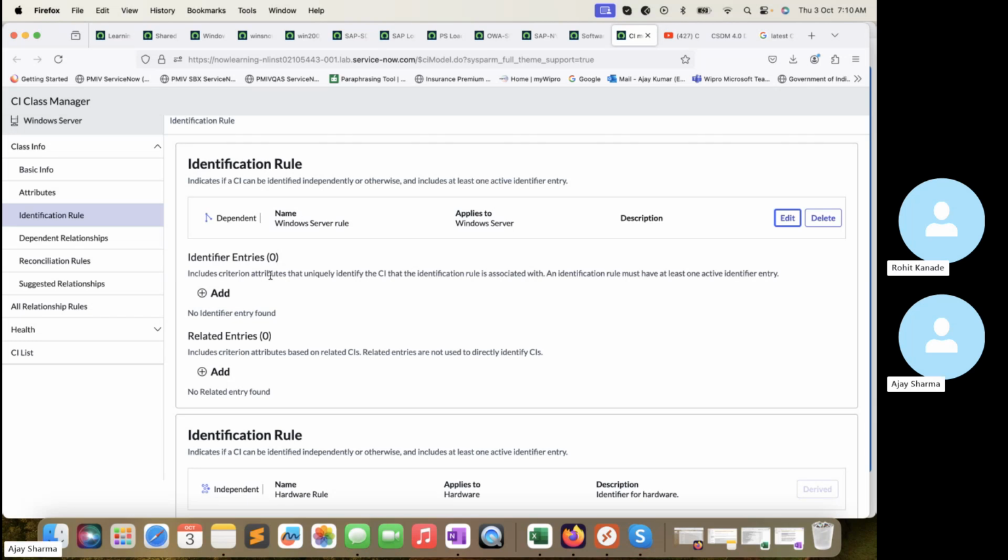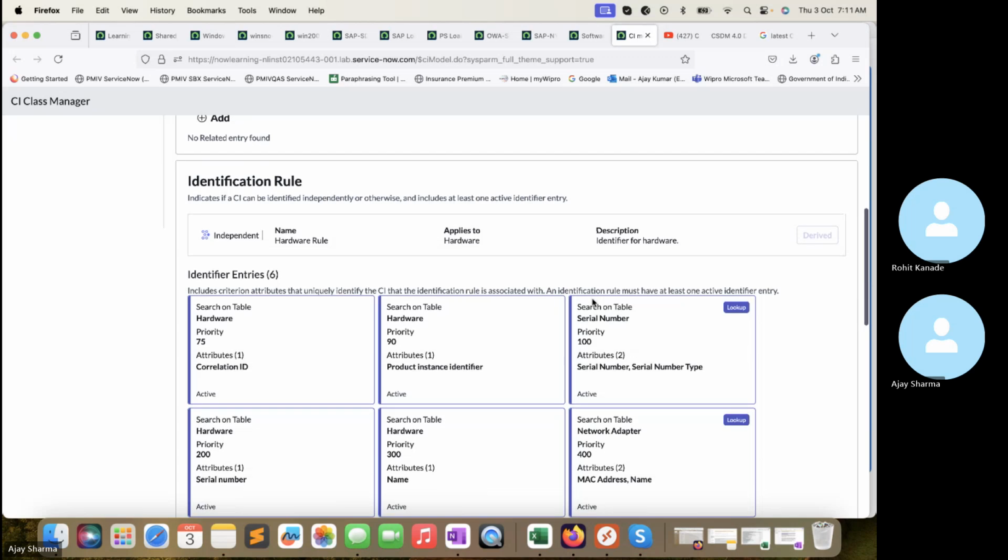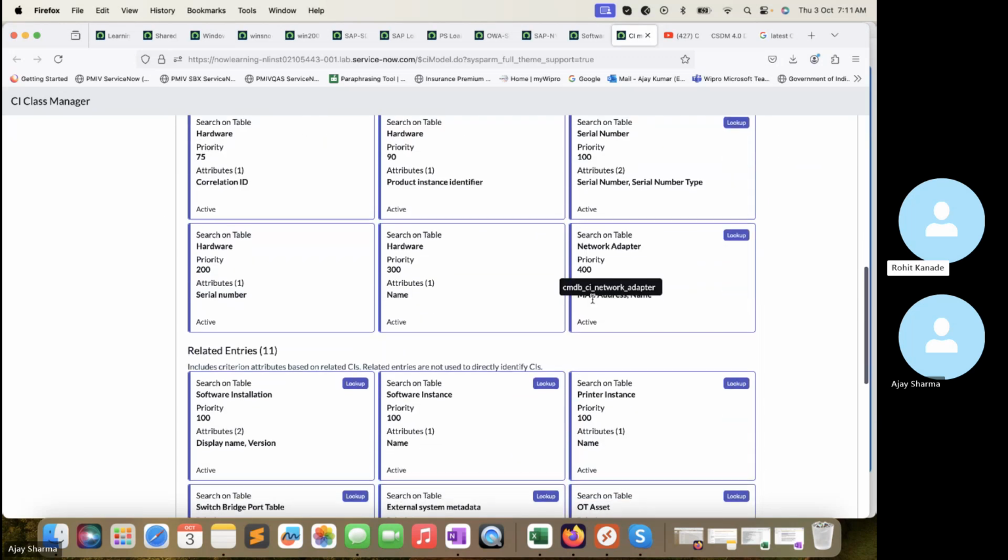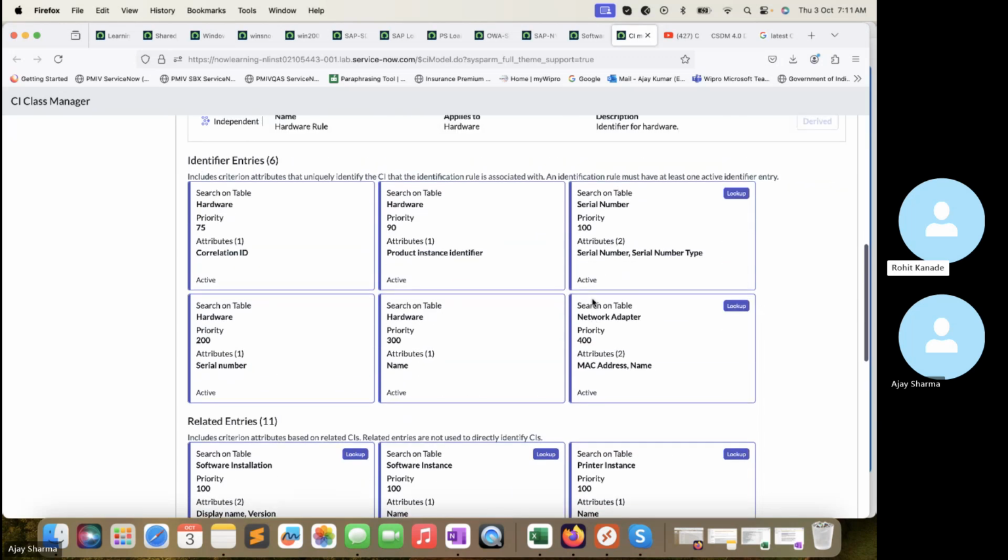Okay. Can you explain again, I got the related entries. For the identification rules, if you scroll down a little bit, can you explain to me again, when you're looking at the first two of our hardware table, how will it look for the serial number? Is it similar to the related entries, like the third identification rule? It's looking at the serial number table.